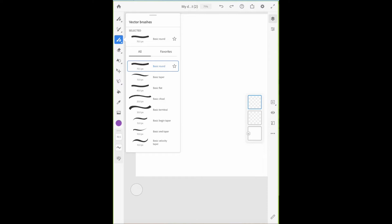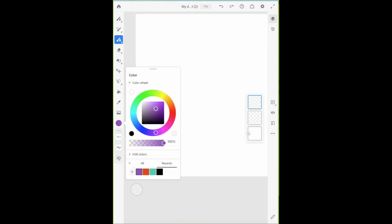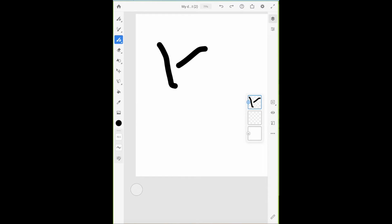But the vector brushes, which is what we're going to use at the beginning, just make lines, and you can adjust the size, smaller or bigger, and how smooth you want it.